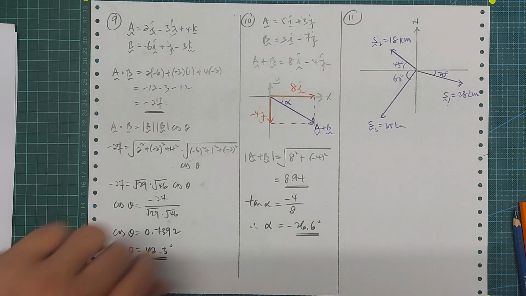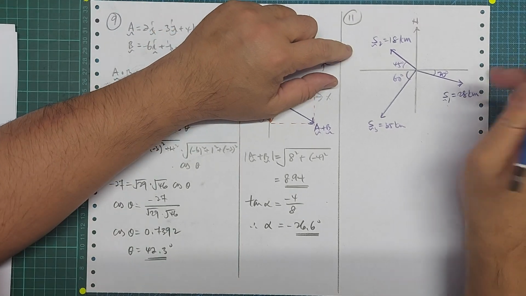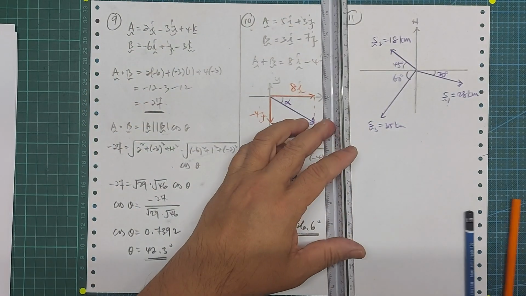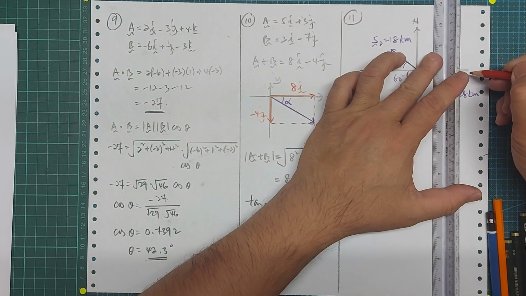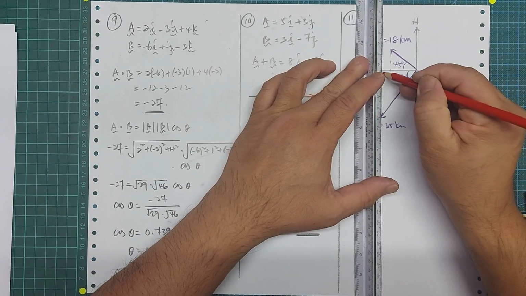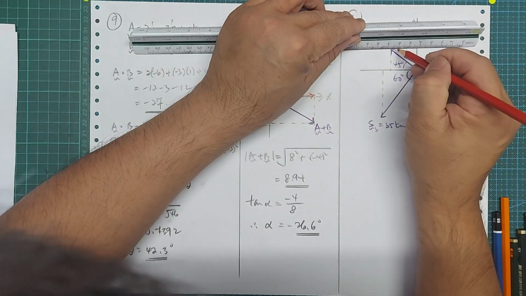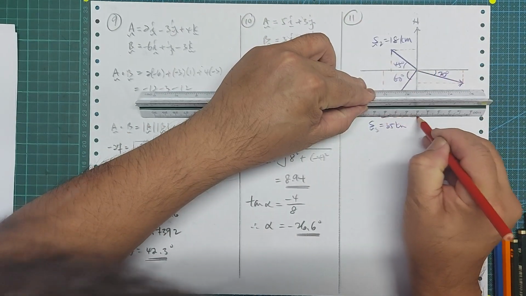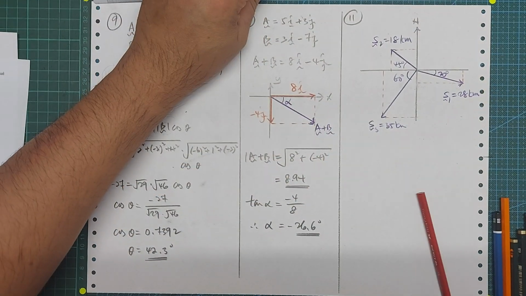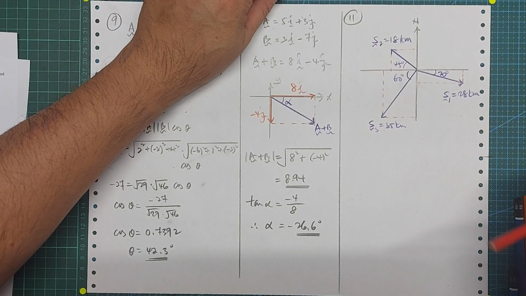Okay, so to solve this problem, we have to find the component for each of them. Okay, so the components, we actually use red color here. Each of them has its own respective horizontal and vertical component. Okay, can you see that? So their respective component is either cosine theta or sine theta.